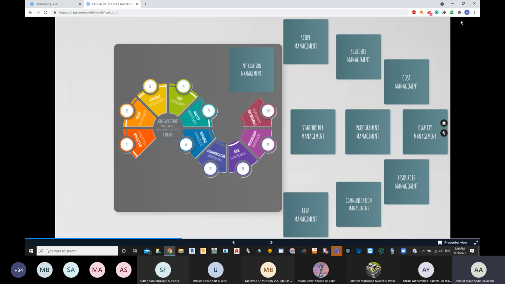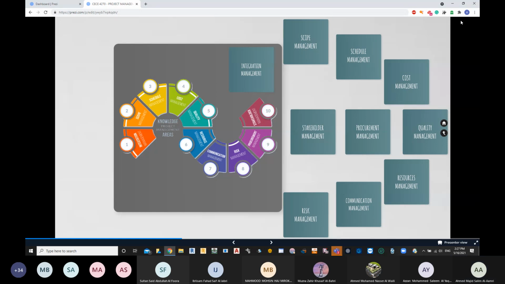The project manager should know what to do. That's related to scope. He should know how to properly estimate the periods and time. He should know how to manage and estimate the cost. He should know how to stick to the quality. He should know how to put the people to the correct positions and not to overload them. He should make sure that the communication is going in the correct flow. He should make sure that the risks are controlled and positive risks are increased.